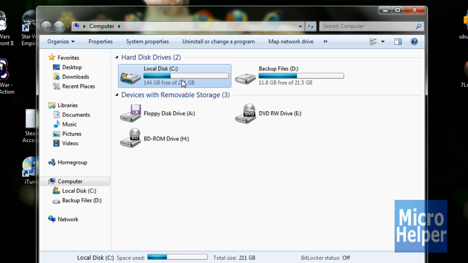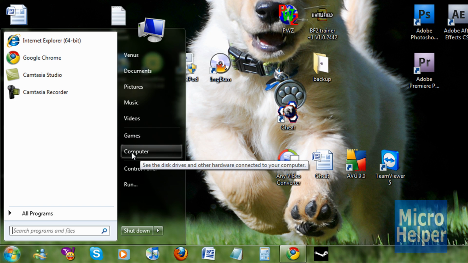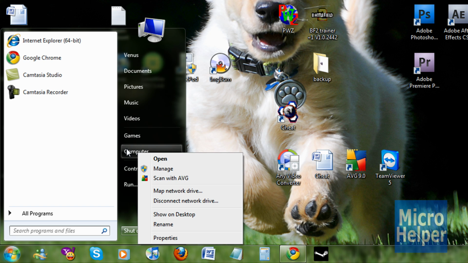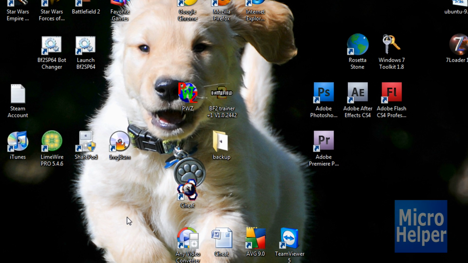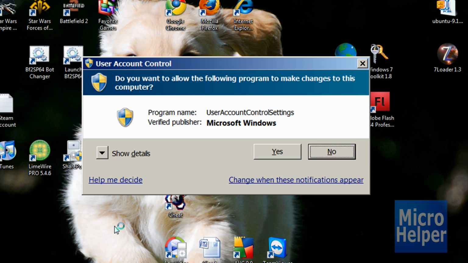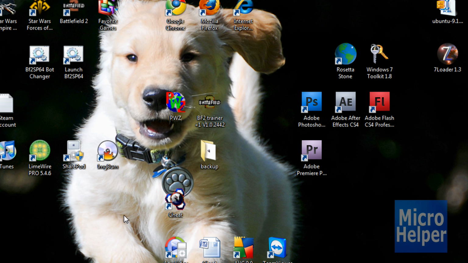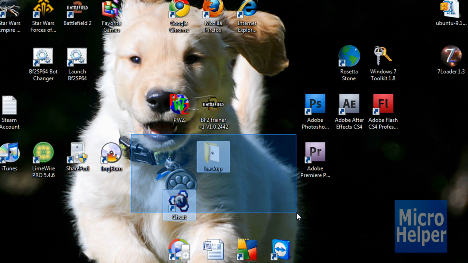Yeah, so in order to do this, just go to your start menu, and where it says computer, right click on computer, click on manage. By the way, before you do this, make sure you have administrative rights on your computer. Make sure you're not a limited account or you will not be able to do this. So once you right click on computer and click on manage, if you get a window popping up yes or no, please click yes. I didn't because I disabled the UAC. If you want to disable the UAC, please go to this link if you want to disable that annoying window.